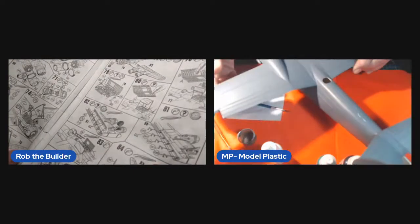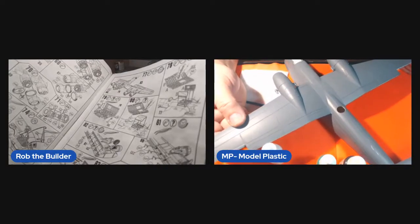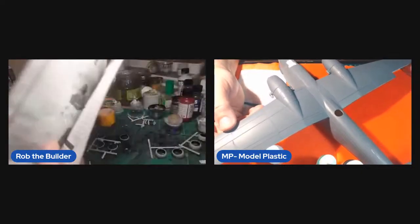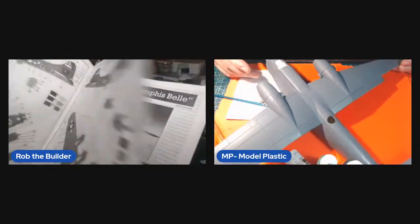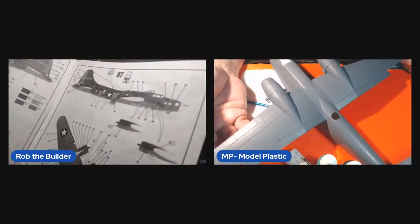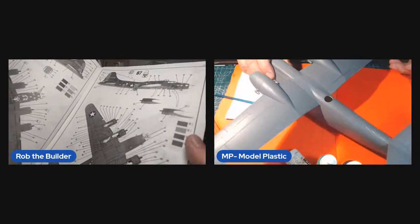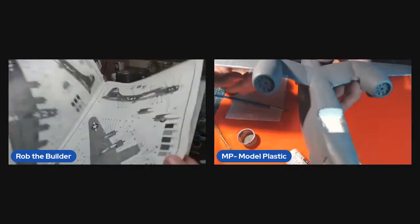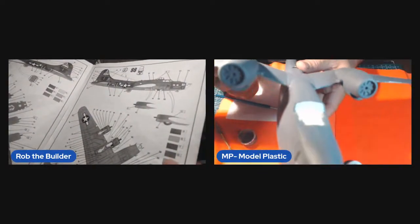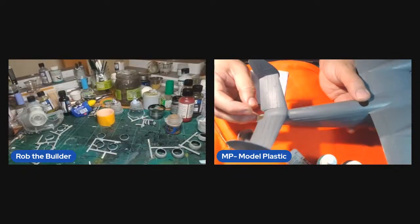The biggest one is this one with a 42 centimeter wingspan. This is the Yak-9, the Russian aeroplane from World War II. This is also from Revell. You can see this is very big. But it's very cool. It has a big and unusual shape in the wing, and parts of the back are very cool.